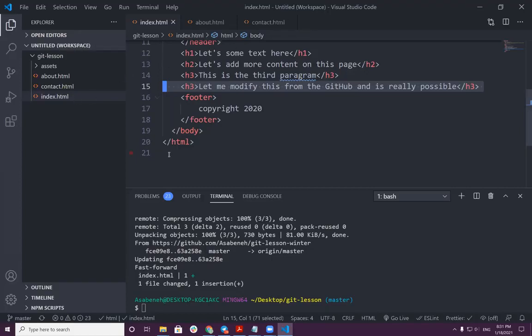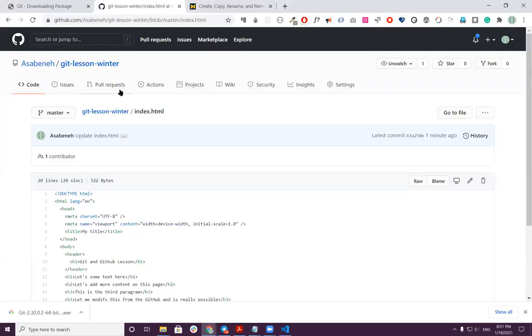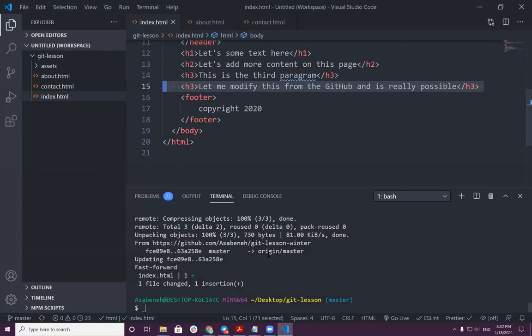So that means what I have on the local machine and what I have on the remote server on GitHub, this Git repo, are the same. But remember, if I pushed before pulling, we call that a conflict. So you have to resolve the conflict, and that's another issue and process. Try to avoid conflict as much as possible, because sometimes conflict is so messy. So avoid it as much as possible.